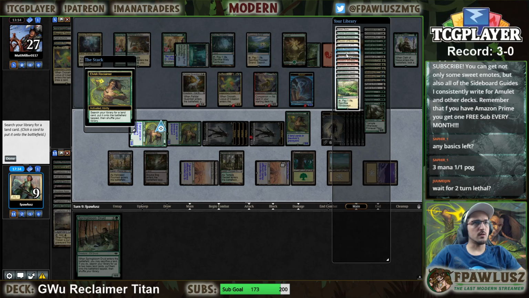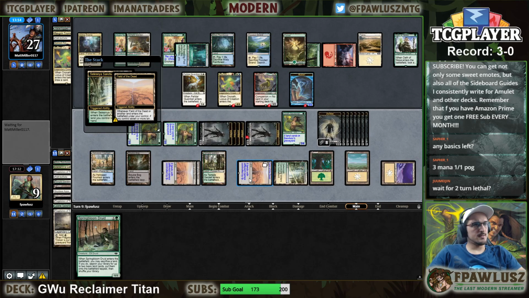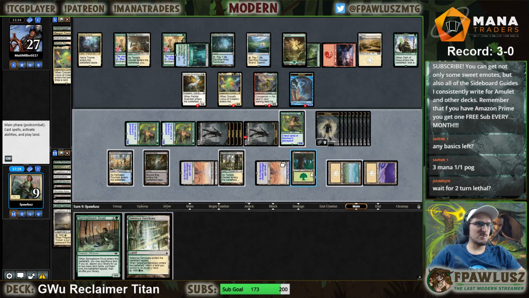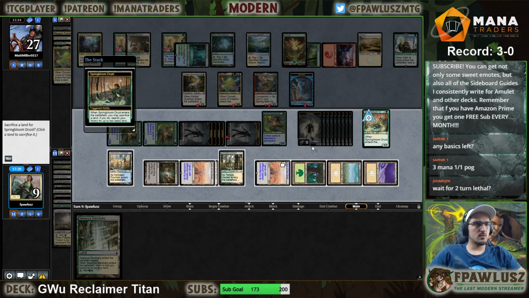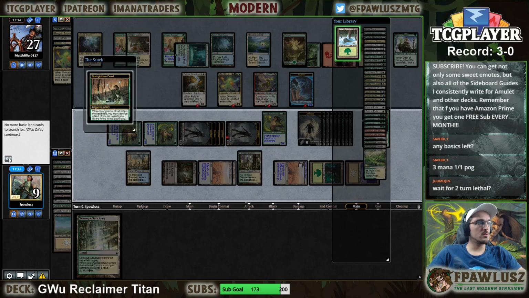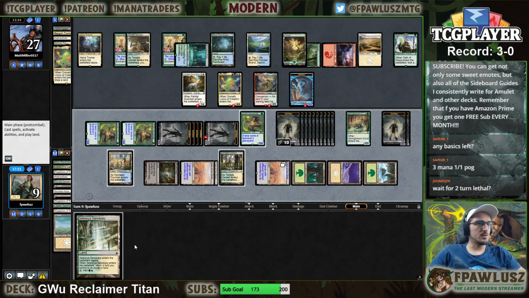No, we get a Sanctuary here. Bound Sanctuary. 1, 2, 3. Play Spring Bloom. Sack this. Get Forest. And play this again.